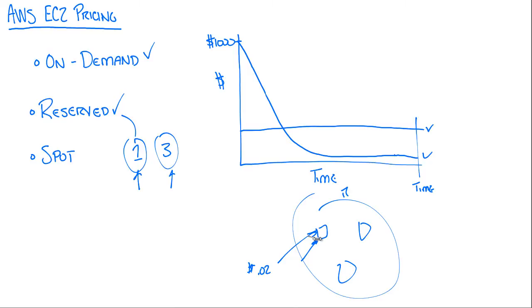And that's what spot pricing is good for, for these processing tasks that could be cut off at any minute and then just pick up. For instance, a number of years ago, there was the SETI program, search for extraterrestrial intelligence, where it was a big distributed processing where you would just turn through these star charts trying to find aliens. I don't know if they ever did, but nonetheless, that would have been great for this kind of thing.